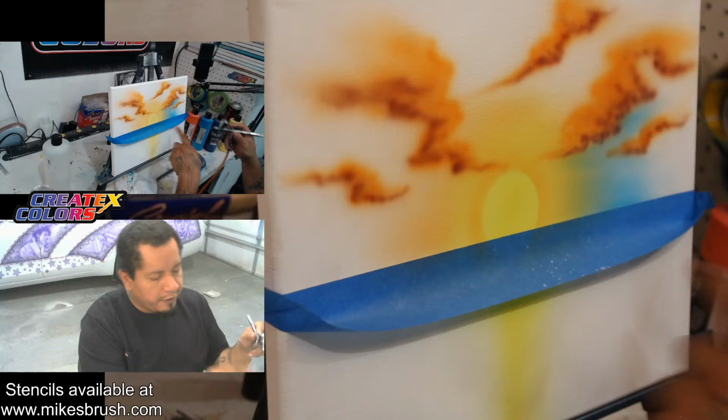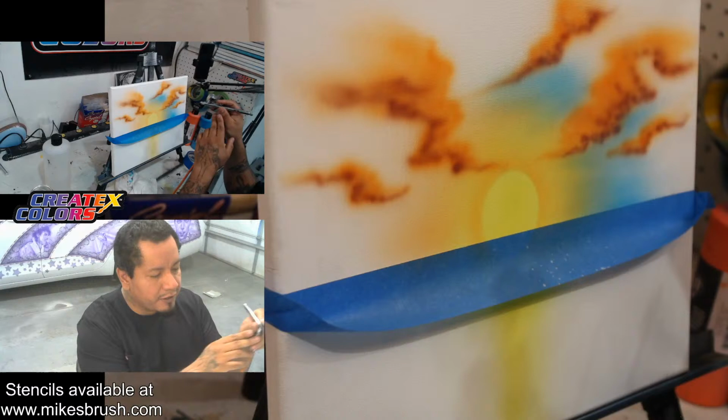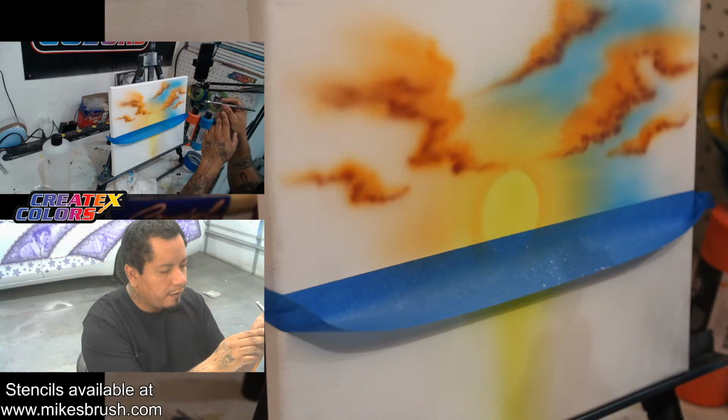You don't have to worry about it. If it goes over sprayed a little bit, it's totally fine. Don't freak out. We're gonna build it up and we're gonna make it look really awesome. And those little variations in color are really gonna make it pop. So all we're doing is just building it up.